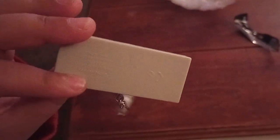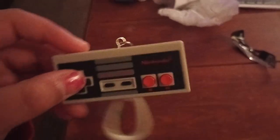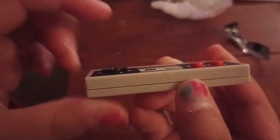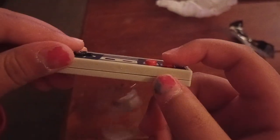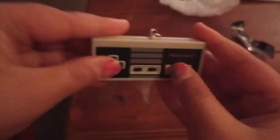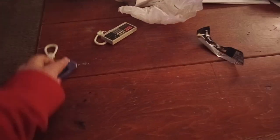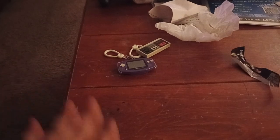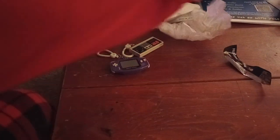nothing on the back. At all. This one. Buttons to press. Press, press. Press, press, press both of them. And we got these at Five Below. So, I mean, you can look at these.